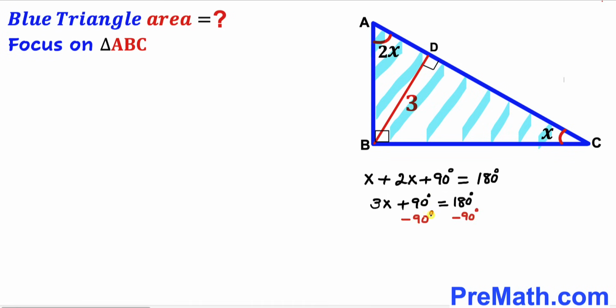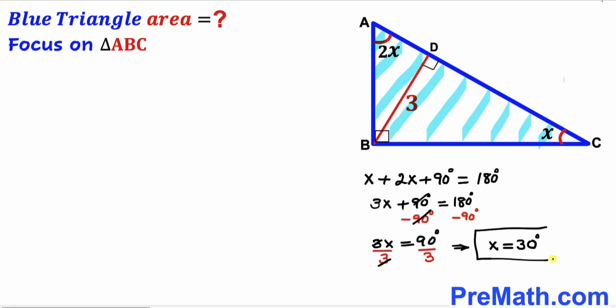degrees. And now I'm going to subtract 90 degrees from both sides. This is gone on the left hand side. So 3x turns out to be equal to 90 degrees. And now I'm going to divide both sides by 3 to isolate angle x, and here we can see 3 and 3 is gone. So therefore our angle x value turns out to be 30 degrees.